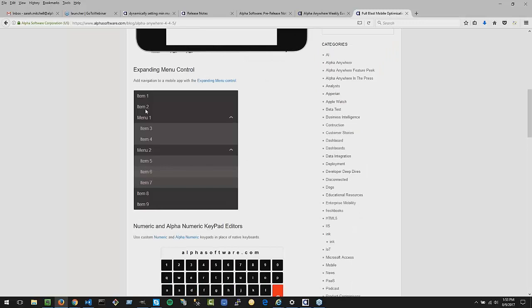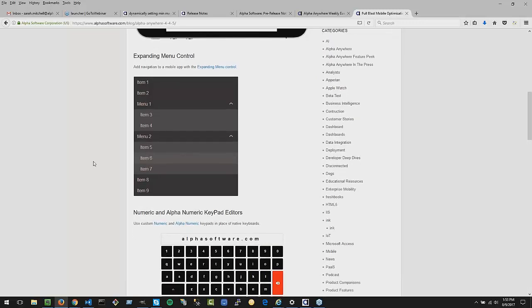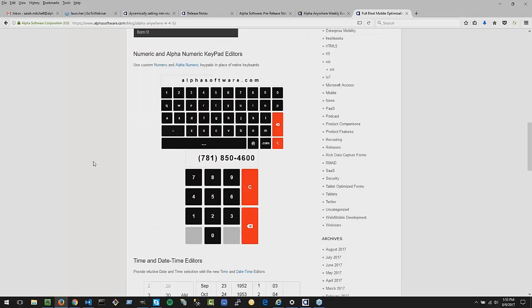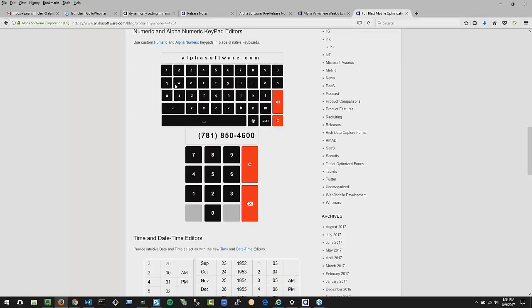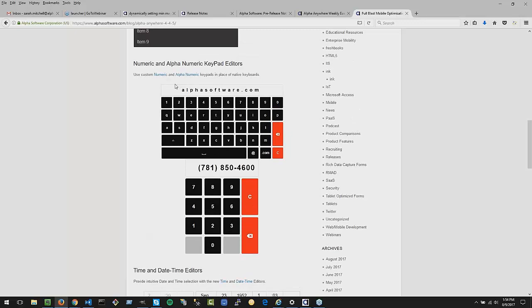Yep, this is the alphanumeric keypad and our number keypad. The alphanumeric keypad actually has two views. One is this view that you see here with the full QWERTY keyboard layout, but the other one is a smaller one, identical to this one here with just the numbers, but it uses the A, B, C, D, E, F sort of layout that you see on a telephone keypad for the letters, and when you tap on it, it gives you a choice of which letter to actually put in the box.